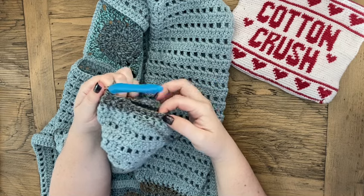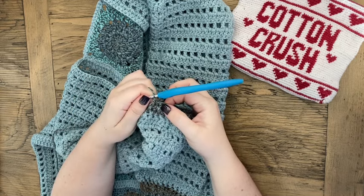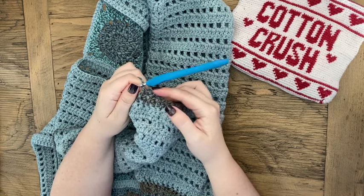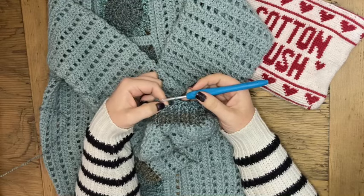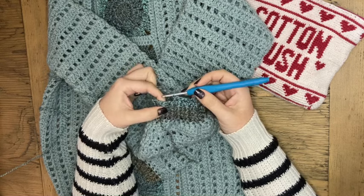So it's 1 row of double crochet stitches and 4 rows of the front post, back post stitches. And then I will meet you at the end when all those rows are done. I am near the end of my last row of ribbing stitches, so let's finish those up.